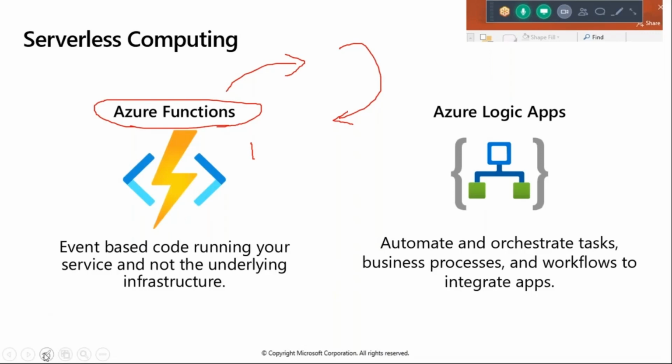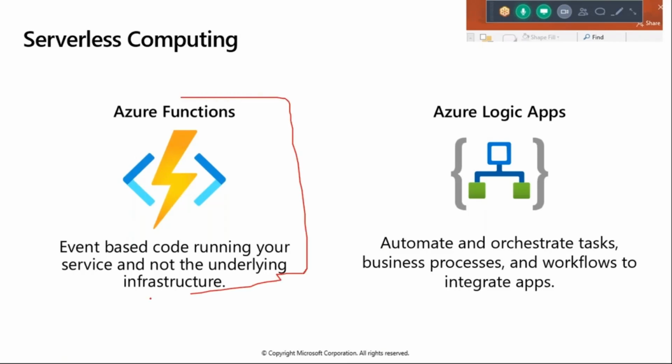Now, a simple example: let's say you want to have some background jobs running in your website, which should not disturb your website. Let's say any customer comes to my website, like an insurance company website, to download their insurance copies. They can download it, but they really don't have to come and flood my website, because if I have my API for downloading an invoice in the website, then the CPU core and RAM of the website is also being consumed by those millions of users who try to download their invoice.